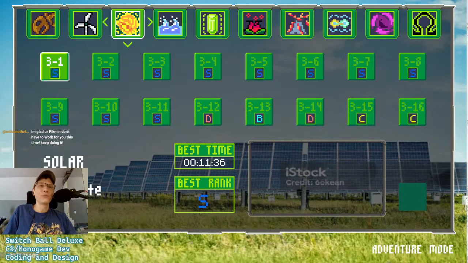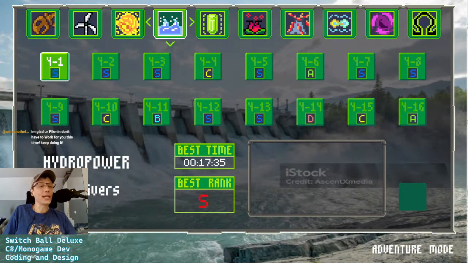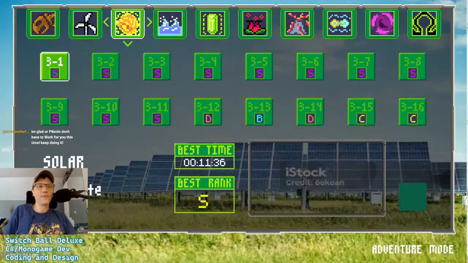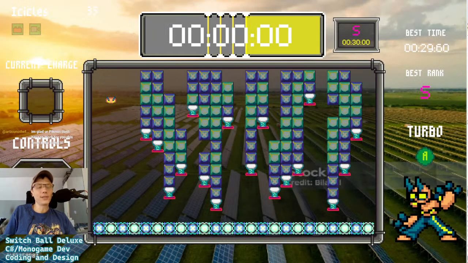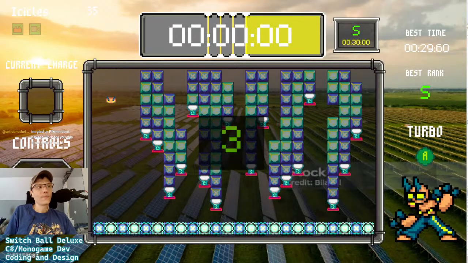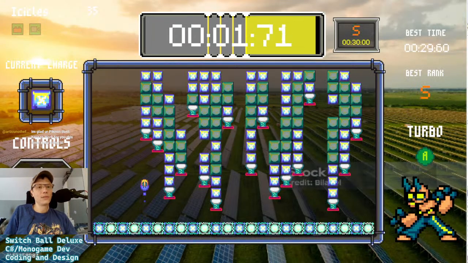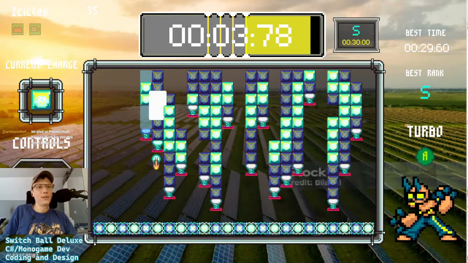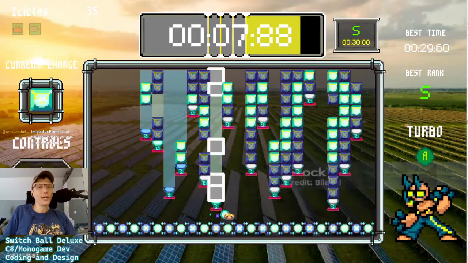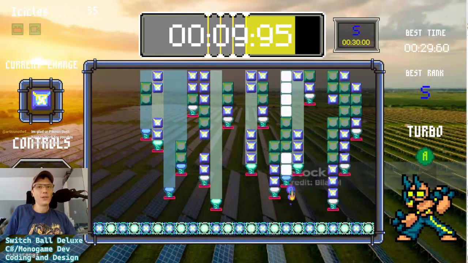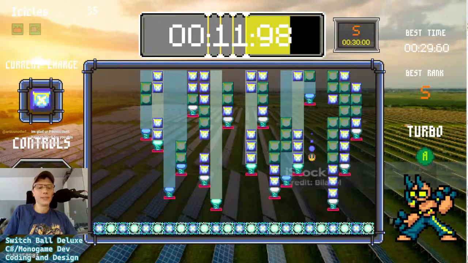But yeah, each of these worlds introduces a new mechanic and continues building off of previous mechanics. So like solar involves light. So for example, icicles here, as you hit each of these colors, it lights it up. So the lights, when they hit the right colors, destroy all the blocks of that color.